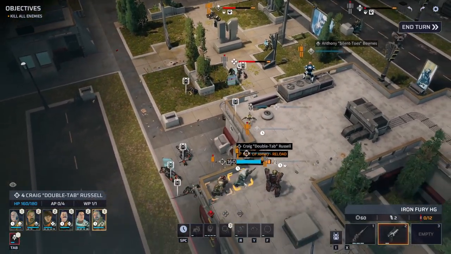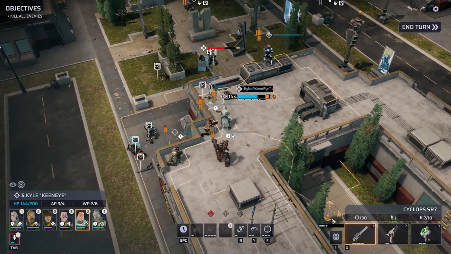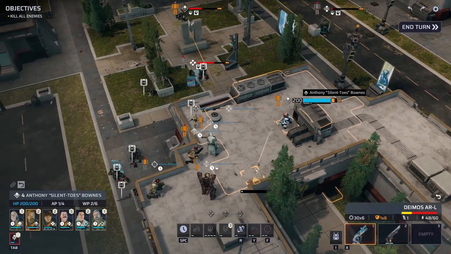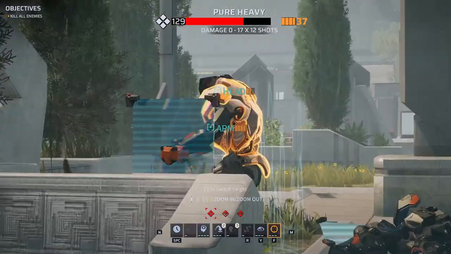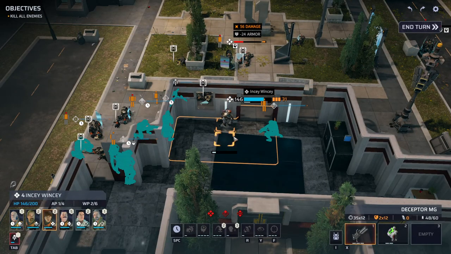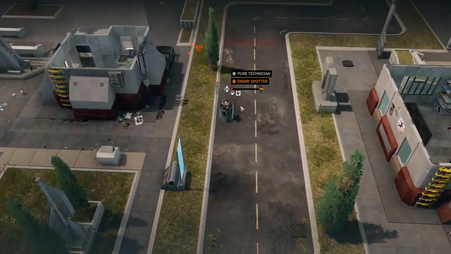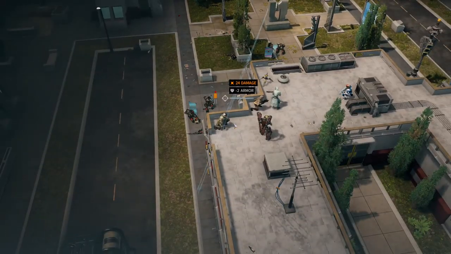Ready to go to work. Good, moving up. Ready to engage. Still can't hit a thing. Anthony doesn't want to die, so we're just moving back for now. Targeting. What a battle. I think this guy is just running for the hills. Oh!